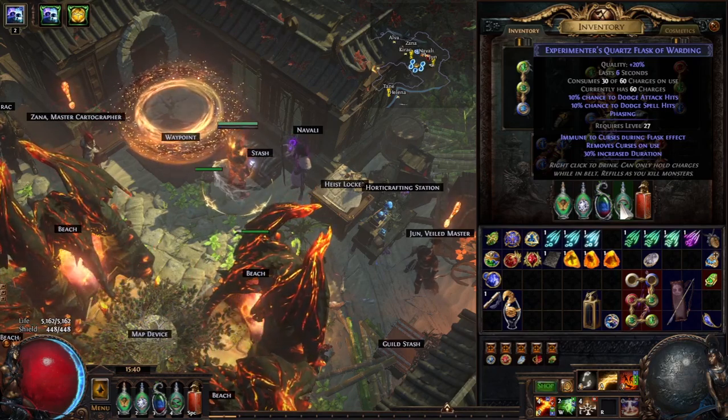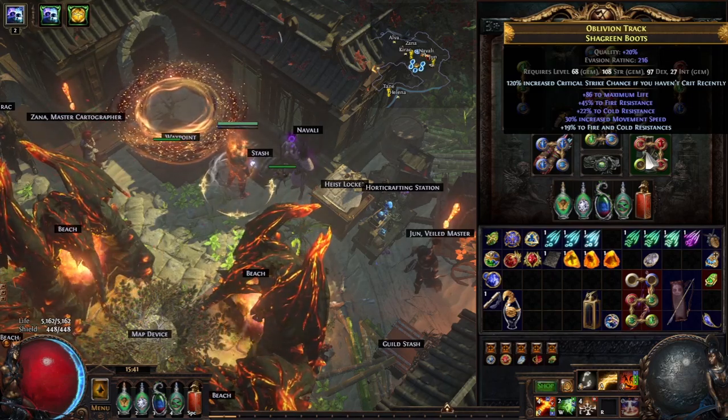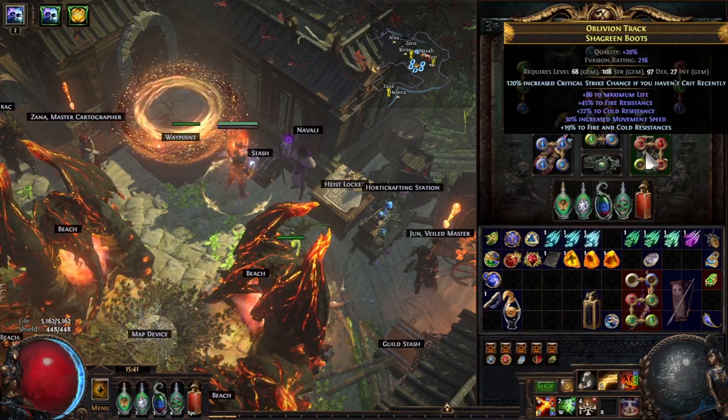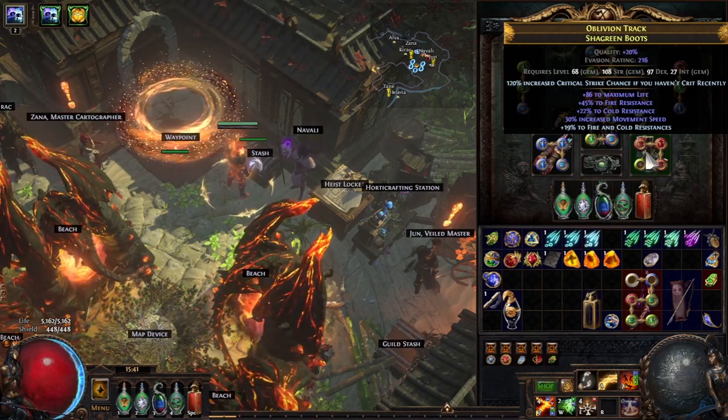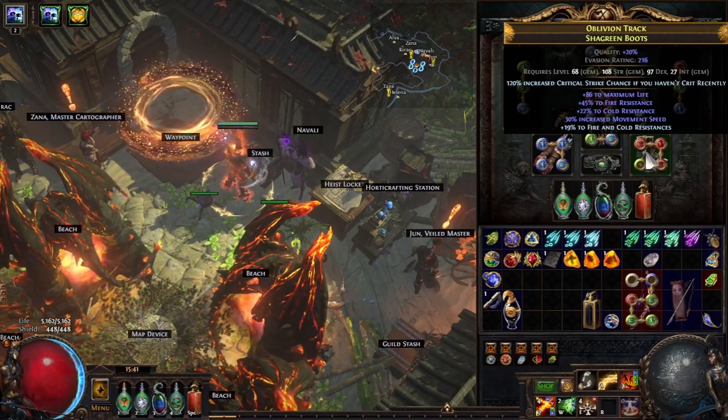You can also put maybe cannot be frozen on your boots. That's actually a craft from crafting bench. And skip freeze on your flasks, because flasks are actually getting nerfed. You cannot get perma immunity anymore after 3.15. So maybe getting frozen immunity boots can actually be a better solution.